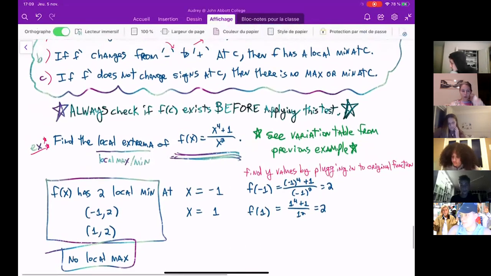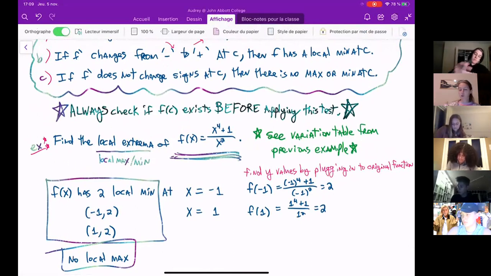Is that enough, Alejandro, or do you need more? Okay, so in the last 5 minutes, we're just going to do one problem from start to finish. We're going to find the local extrema and the intervals of increase and decrease. It should go pretty fast. I think we can do it in 5 minutes. I'm waiting. I'll give you guys a few seconds first.